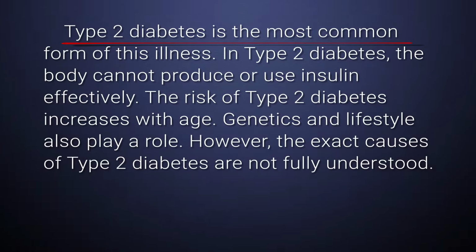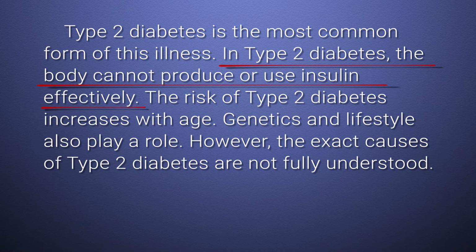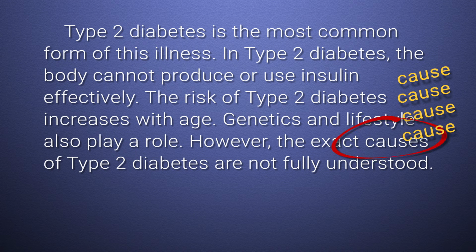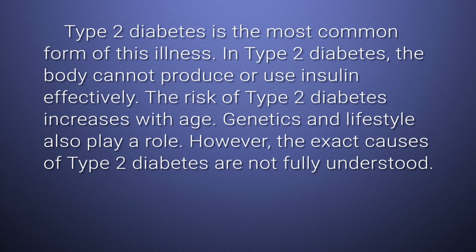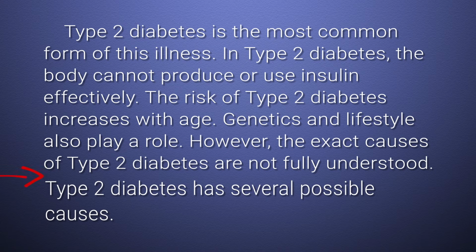This first sentence tells you that type 2 diabetes is the most common. Is the paragraph about how common it is? Not really. You see in the next sentence that the author explains what causes this type of diabetes. The next two sentences explain two other causes. Finally, the writer explains that the exact causes are not fully understood. Well, do you see the pattern? Cause, cause, cause. The details tell you the main message from the writer is that type 2 diabetes has several possible causes. In fact, that could be stated right here.